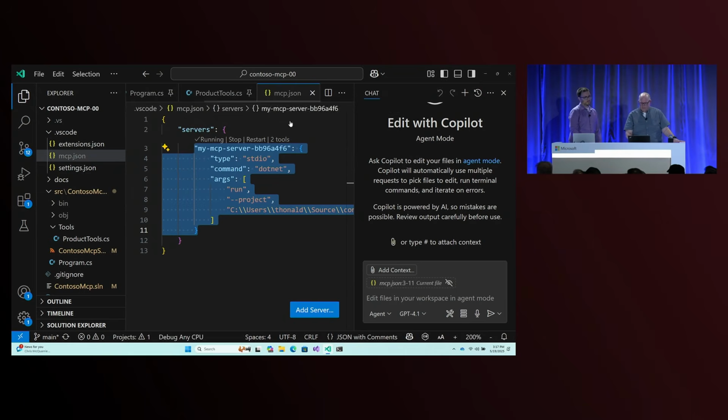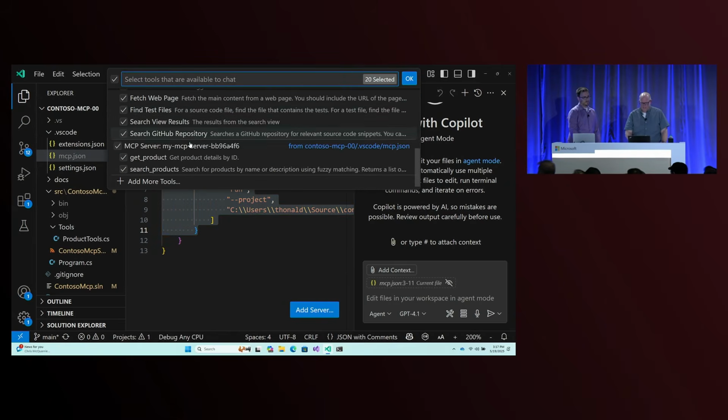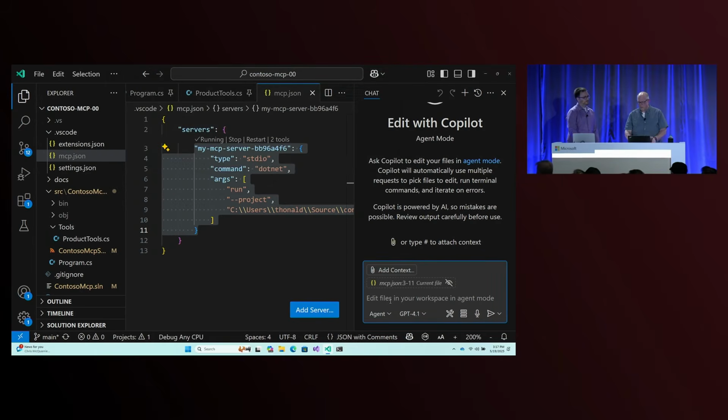And notice that there are these little controls up here: running, stop, restart. So it actually automatically ran it as soon as it came in here. And with any luck, when I refresh this tools drop-down, we can see my MCP server is running here. And notice that this is coming from the project in VS Code mcp.json, unlike the WSL example we showed earlier, which is coming from the MCP registry. So this is showing that just in this very local instance of just this one workspace, I'm able to ask about what products are versatile.